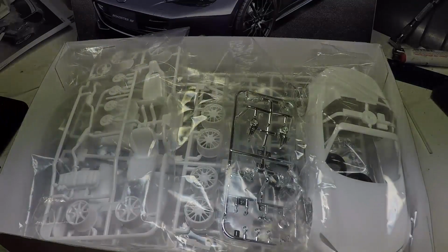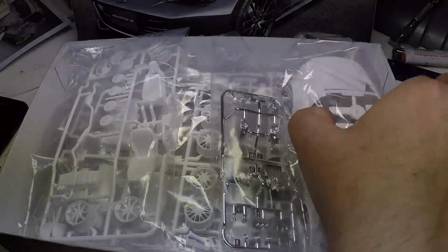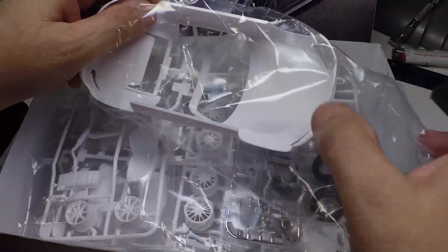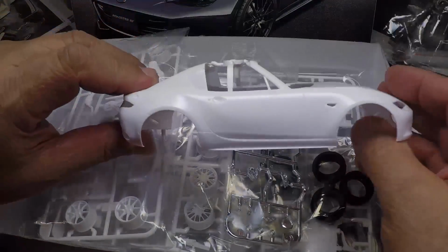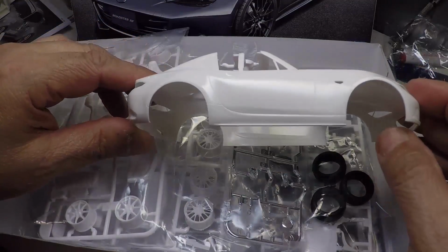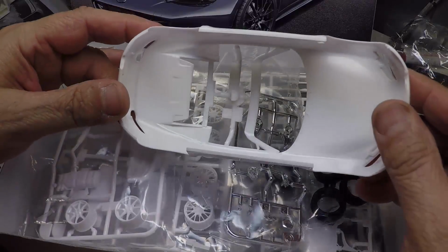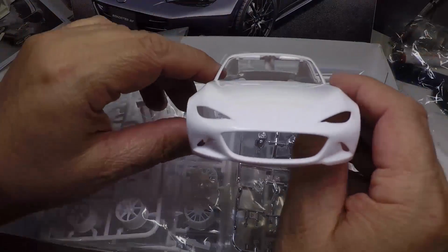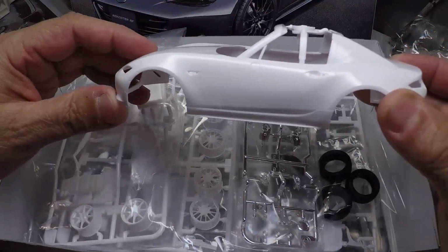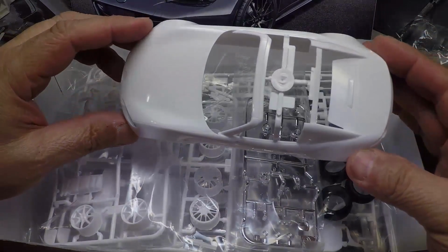So here we are inside this wonderful kit, and it looks like a pretty high parts count we got here. So let's first check out this body. I believe it's an all new body, because again, they had the ragtop version. Now we've got our hardtop roadster version. Yeah, it is pretty nice, typical Tamiya quality. It looks pretty hot.